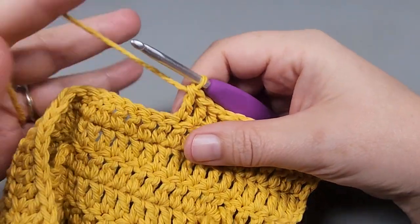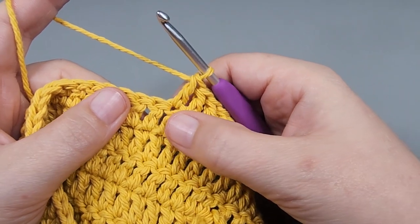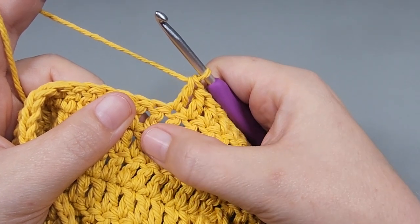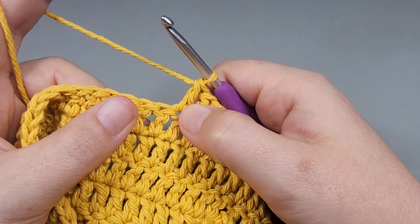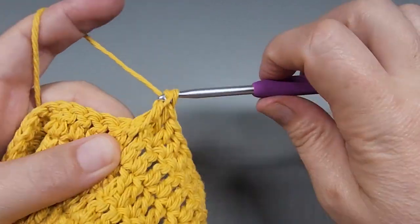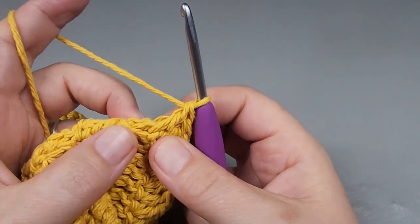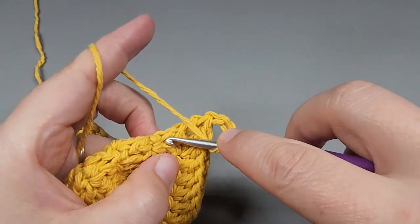And we're going to start our flower. And remember, if you need to use those stitch markers, go right ahead. So we are going to work the 6 double crochet chain 3s down this post, rotate, 6 double crochet chain 3s up this post. So I'm going to go right in here with a front post double. I pinch my work in half and just turn it sideways. Chain 3. So that's 1.